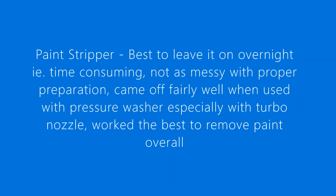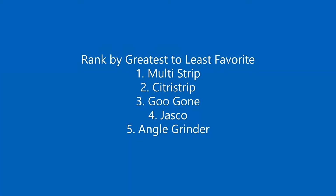The paint stripper, of course, is also time consuming, but it allowed the paint to come off fairly easily, especially with the pressure washer and of course the turbo nozzle. So in general, all of the paint strippers removed paint from the stairs. However, the Multistrip did it better than all of them. It almost melted the paint off, which was nice compared to the results I got with the other strippers. So if I had to rank them in order, Multistrip is number one, Citristrip is number two, Goo Gone is number three, Jasco is number four, and the angle grinder comes in last.